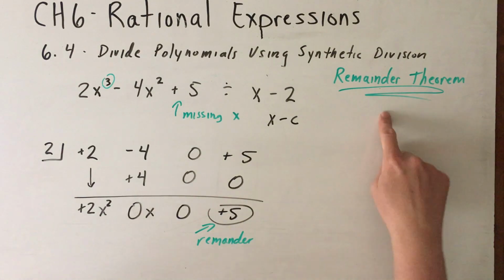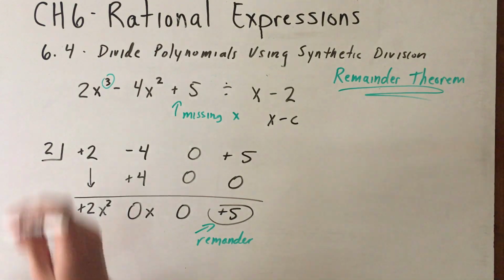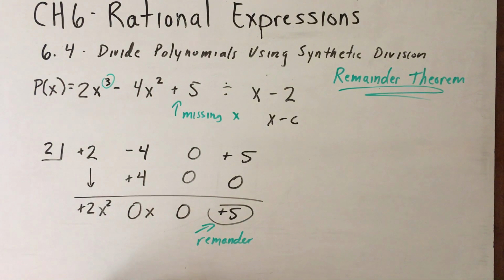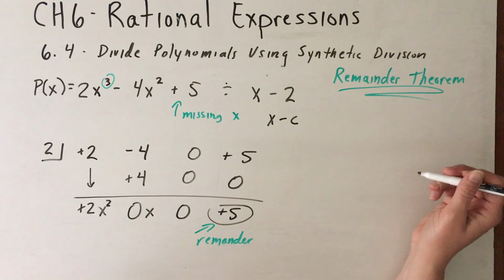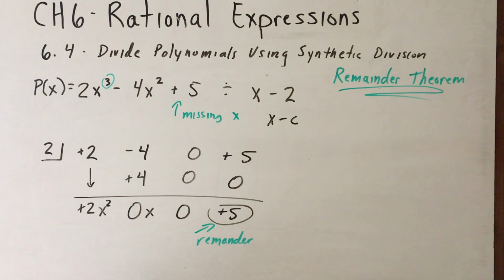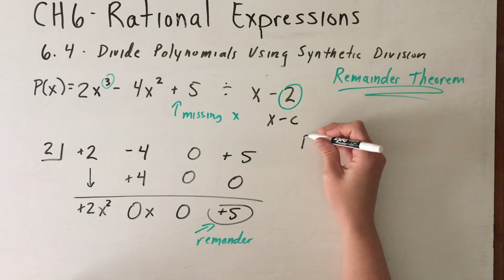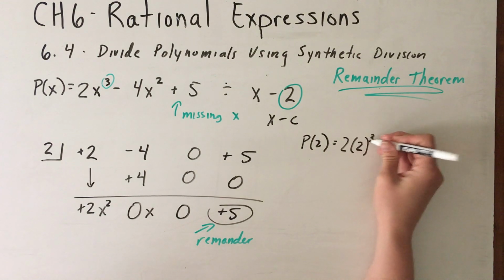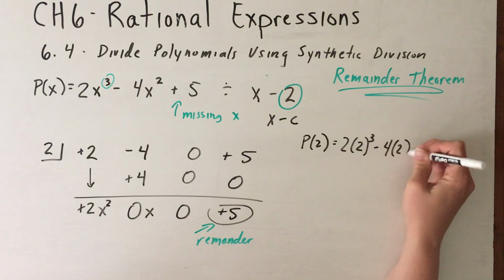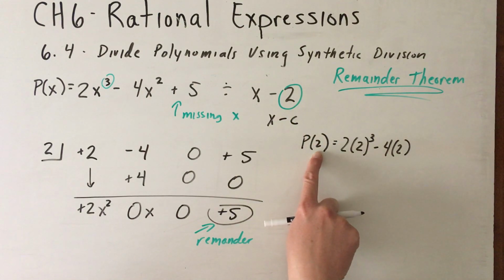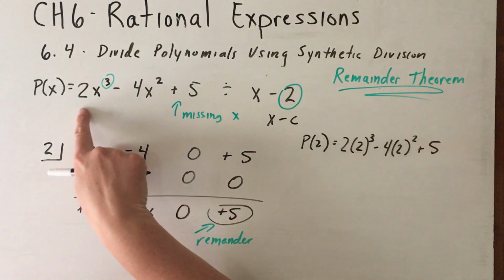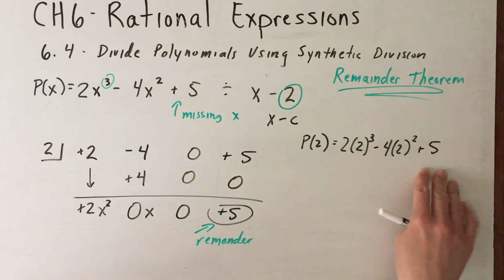So what the remainder theorem says is that if this were a function, a polynomial function, so if it was a p of x, then if I took this value of c right here too, and I put it in and substitute it, so if I wanted to do the p of 2 into this polynomial, so I substitute 2, this means everywhere you see x, put a 2 instead. So I substitute 2 into this polynomial right here and find the value of this polynomial.